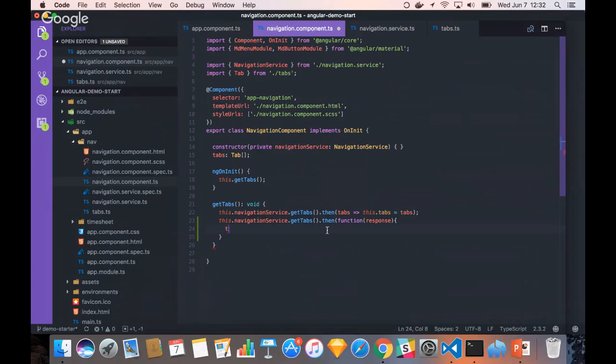So it's taking the response of this.tabs and setting it to our this.tabs, which is this bad boy up here, the array of tabs that we created. And then ngOnInit is pretty self-explanatory. That's your immediately invoked function, but you do have to bring that in as an implementation on the component. So when this component gets loaded up, it's going to call this.tabs and get your tabs back.